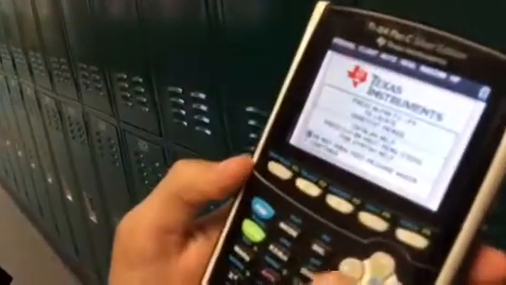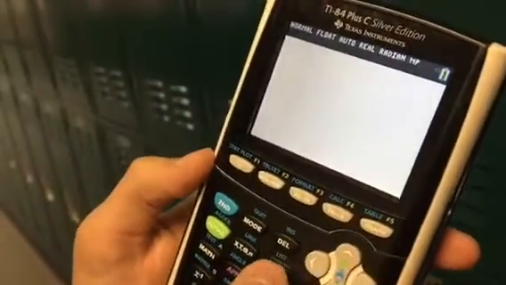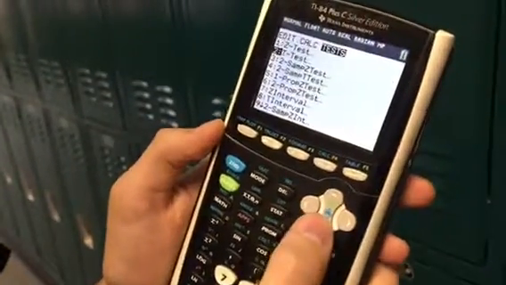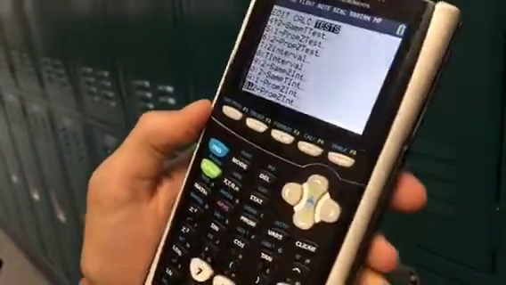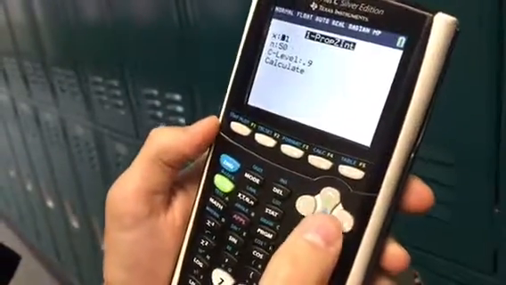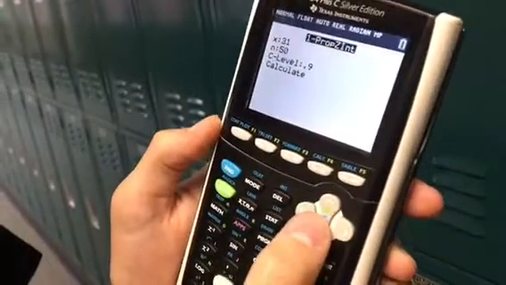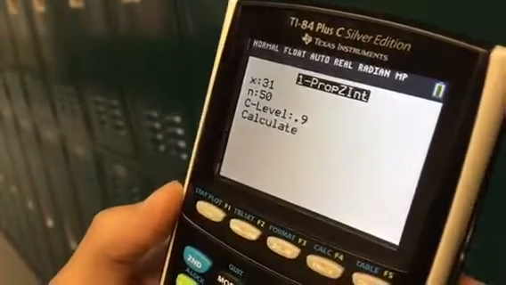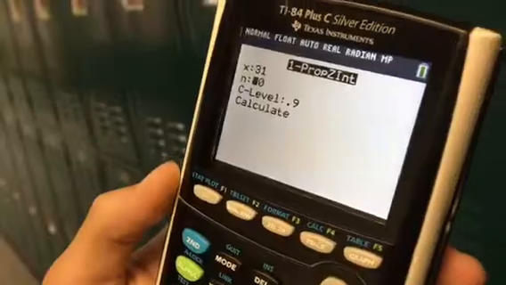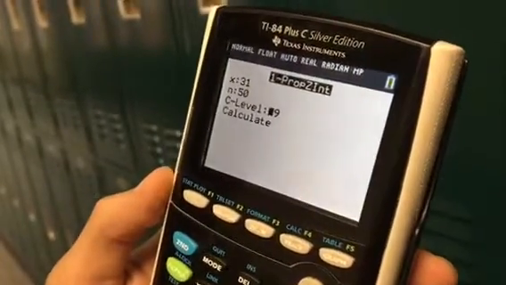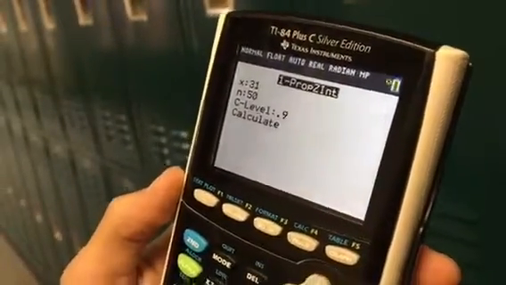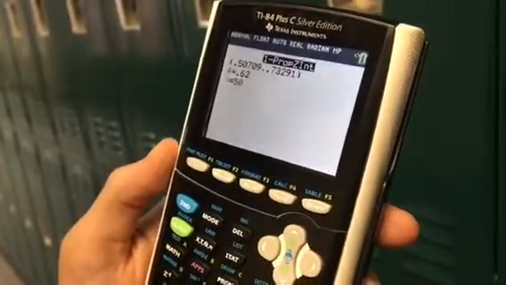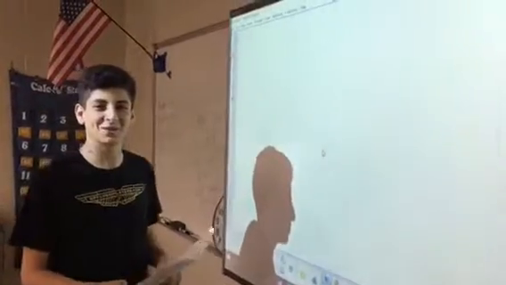To conduct this test, you're going to have to substitute these numbers into your calculator. The first step is to turn on your calculator and go to Stat. After you do that, you're going to scroll right to Tests and scroll down to 1 prop z interval. Once there, you're going to plug in your data. Out of the 50 people we surveyed, 31 of them said they voted for Donald Trump, as demonstrated by our X and N values. Secondly, we want to have a confidence level of 90%, as evident by the 0.9. Then you press calculate. If you don't have a calculator, you can always do this by hand.